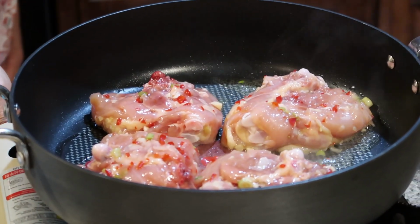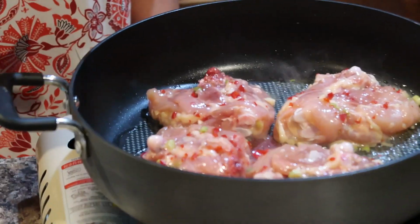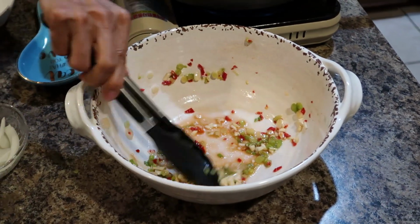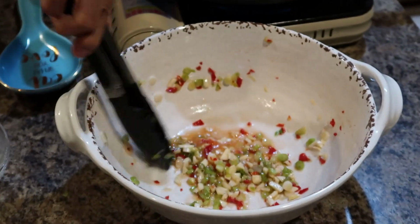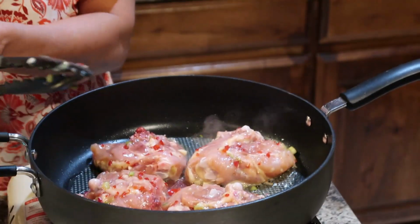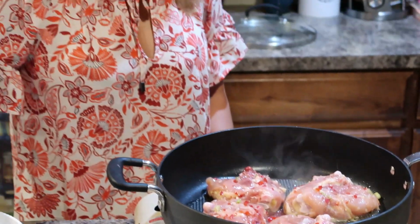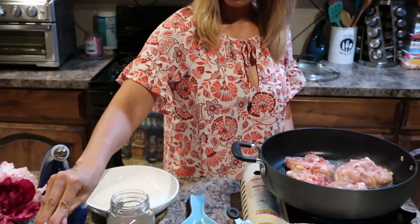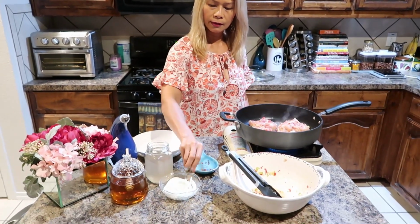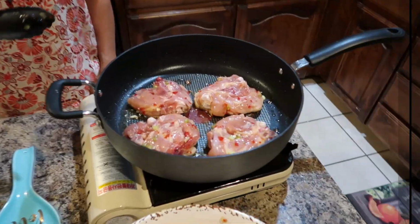So I have it here on medium-high heat to sear for 2 or 3 minutes, then I'm going to turn it over for another 2 or 3 minutes. And we're going to use this leftover juice later, along with the rest of the marinade, the coconut juice and the lemon. The honey is going to thicken the sauce, and we're going to caramelize with the brown onion juice. Okay? Wow, that smells good.